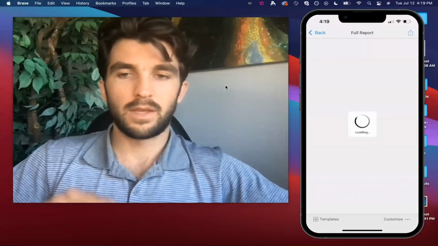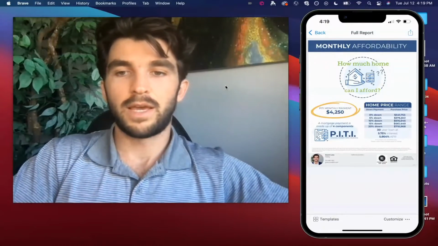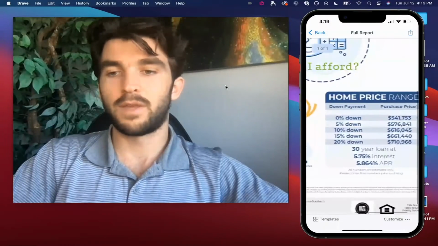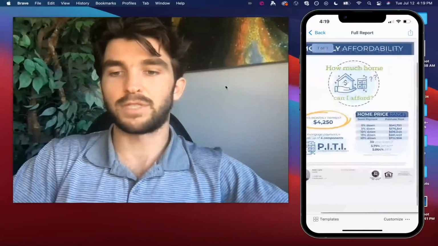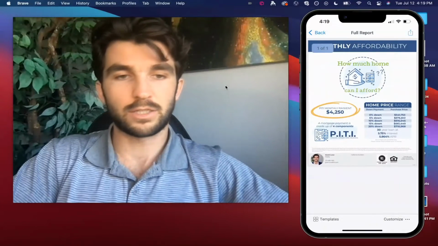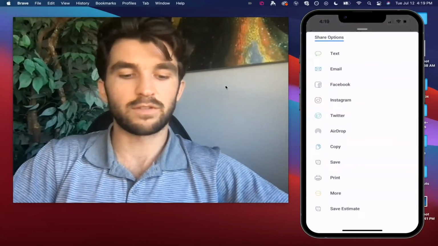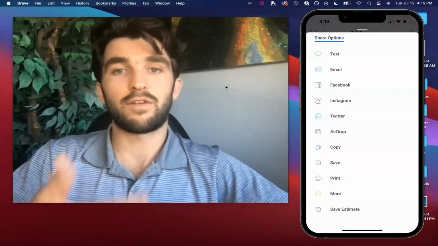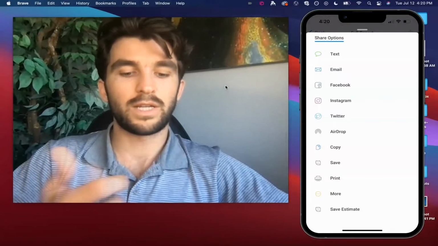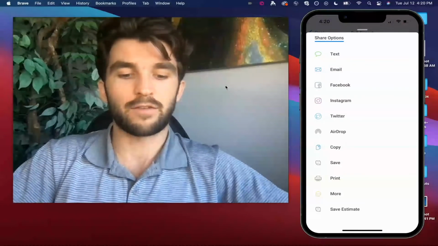And now this app will take that information, put it in a template designed for me, and show me something like this. So it shows that monthly payment. It shows a breakdown of different price points at different down payment percentages. It has my branding, my headshot, my information down here, and I can just go, hey, let me just text this to you really quick. So I hit the share icon once again at the top right of the screen, text this to them. Now I have their phone number. Now they have something with my information on it. Or I can email it to them, or I can share this on social media if I just wanted to do a post about my open house that I have coming up.